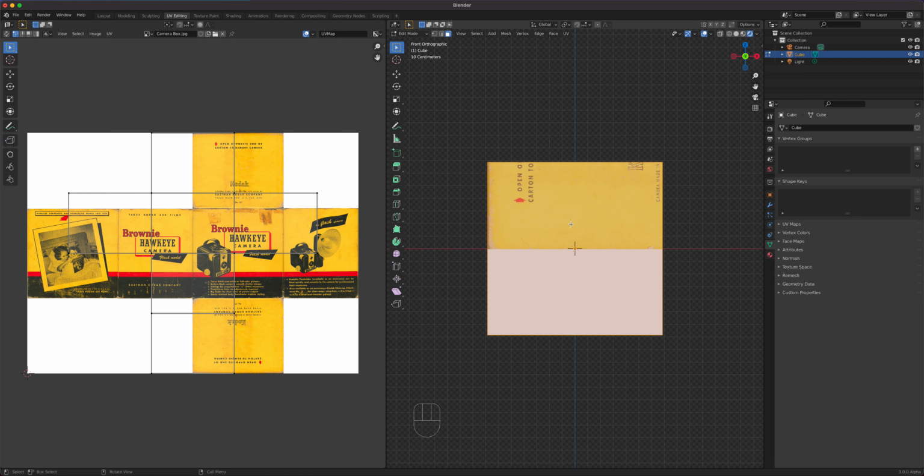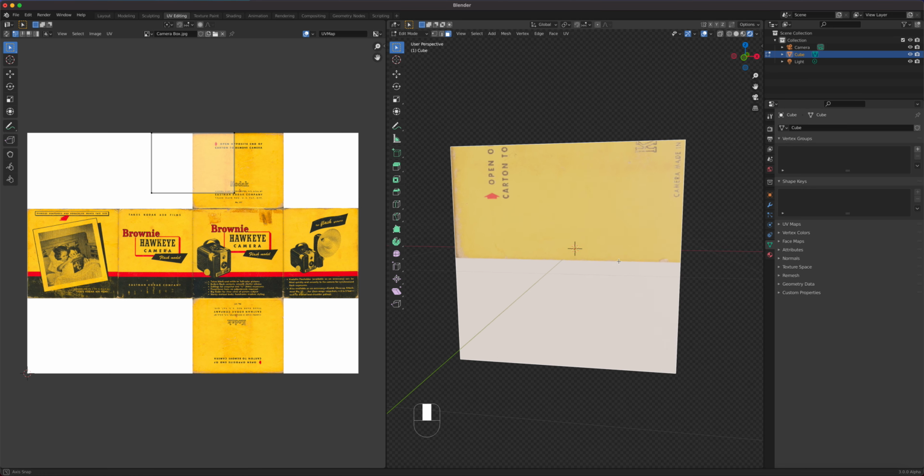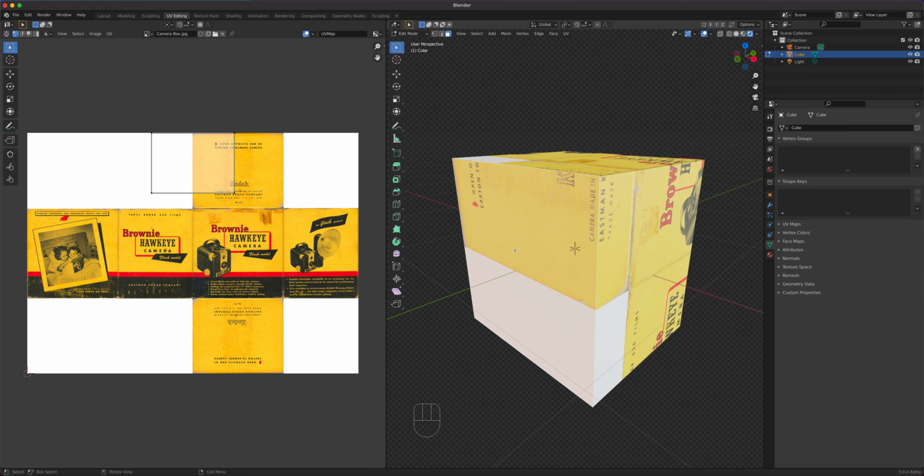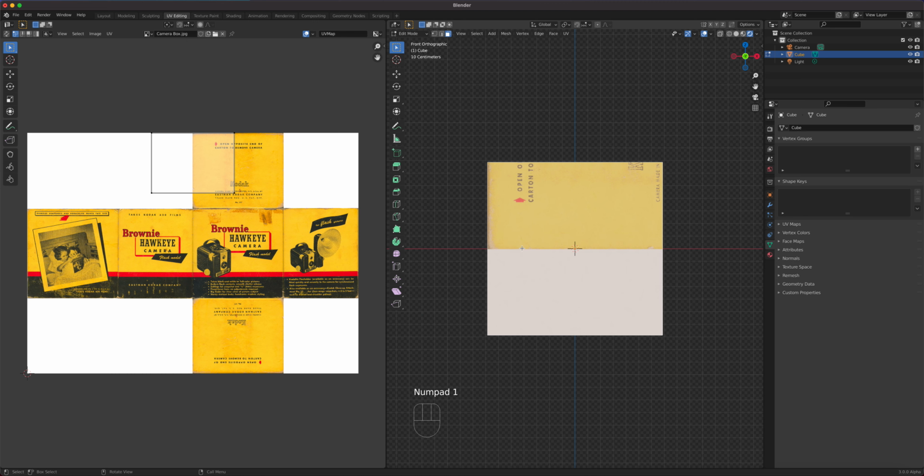I'm going to select this right here. Once it's selected, you can see it's highlighted, well, isolated, sorry. What I'll do here is rotate this just so that you can see in 3D that we have the front face selected. All right, I'm going to press numpad 1, go back to the front, with the front face selected.